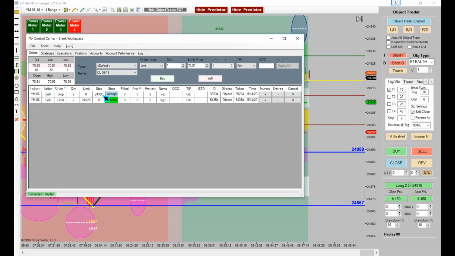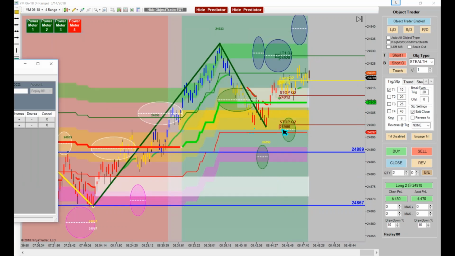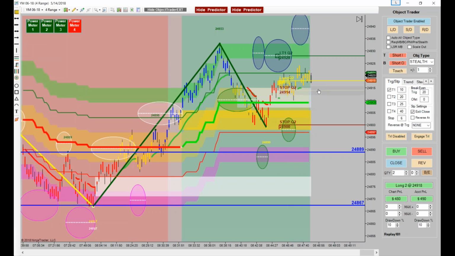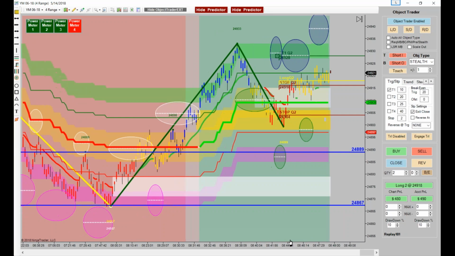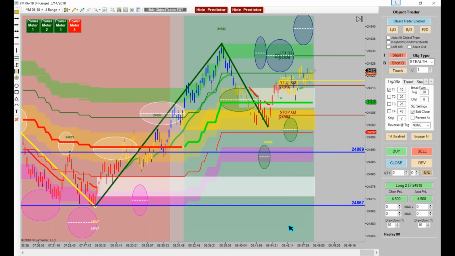See, your stop is at 24,900. That's working. So your stop limit's 24,900. That's all the way down here. Notice this stop's not there. Okay, but I can still protect my coin, and nobody sees where I'm putting this by simply moving it with my swings if I want to, and using exit on close. A lot of our people really like that feature because it's a pretty powerful little feature.